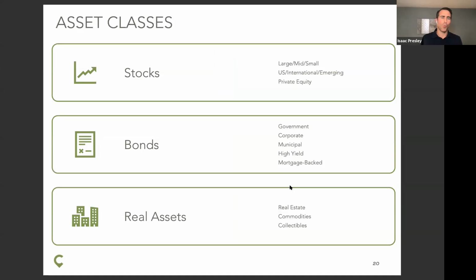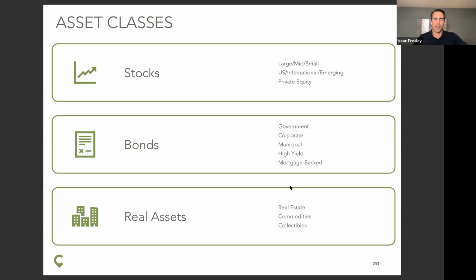So when we talk about these trade-offs and building a diversified portfolio, we need to understand what our asset classes are, or what our menu is to build this diversified portfolio. And there's a lot of different options. They fall into three primary buckets here. You either have stocks or bonds, or you have real assets. Real assets are things you can typically touch and feel. Within each of these buckets, though, there's a world of different opportunities and different options.